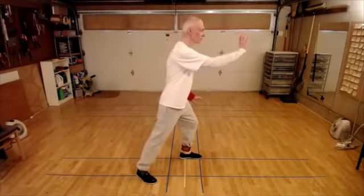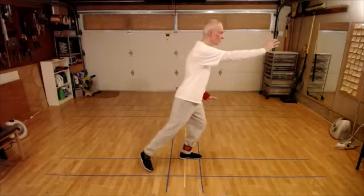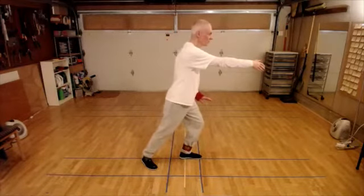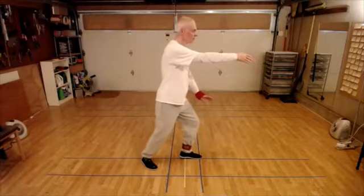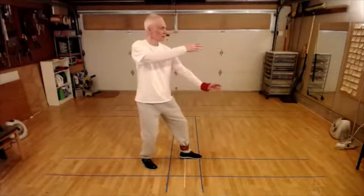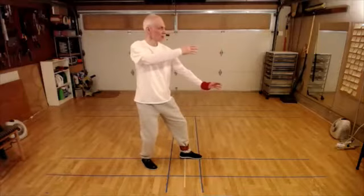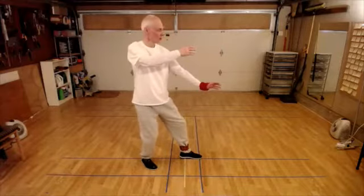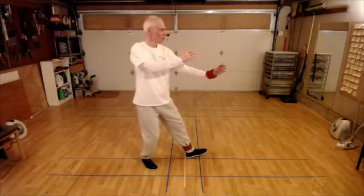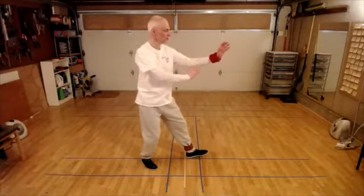So one, shift forward, weight, bring the back foot in, right hand goes down a bit. Now, as you push back with the ball of the left foot, pull with the right arm. So the right hand comes back, elbow bends, chest opens to the corner. Change your footwork to the heel. Now, left arm comes up, right arm comes down.